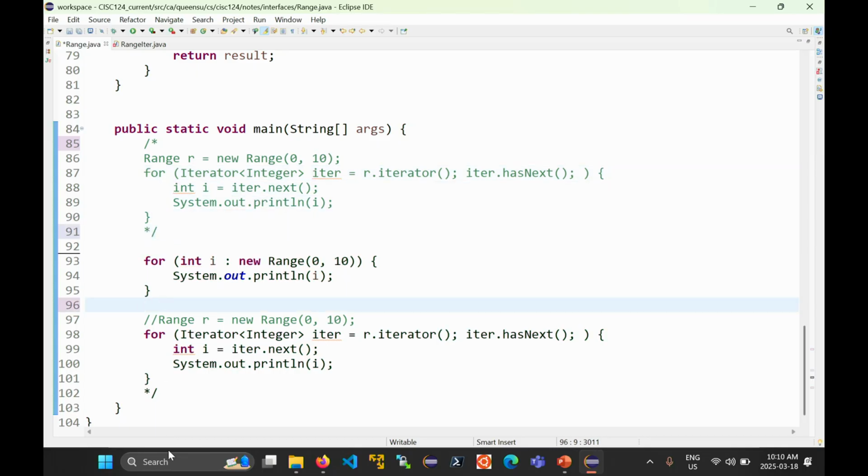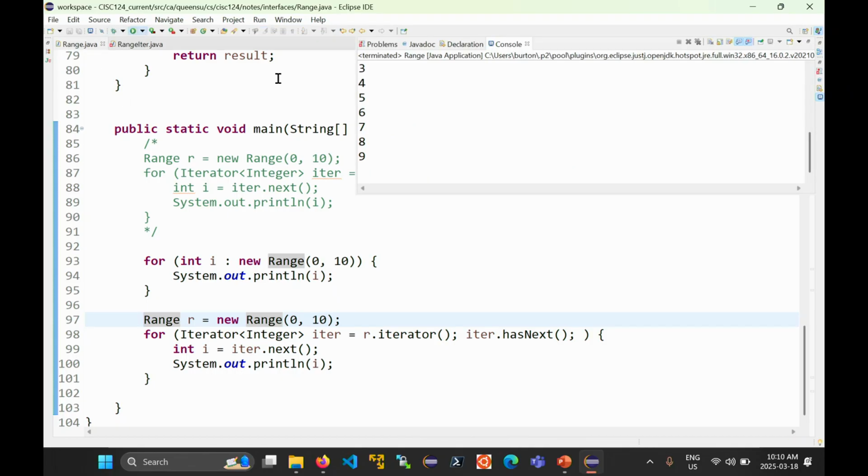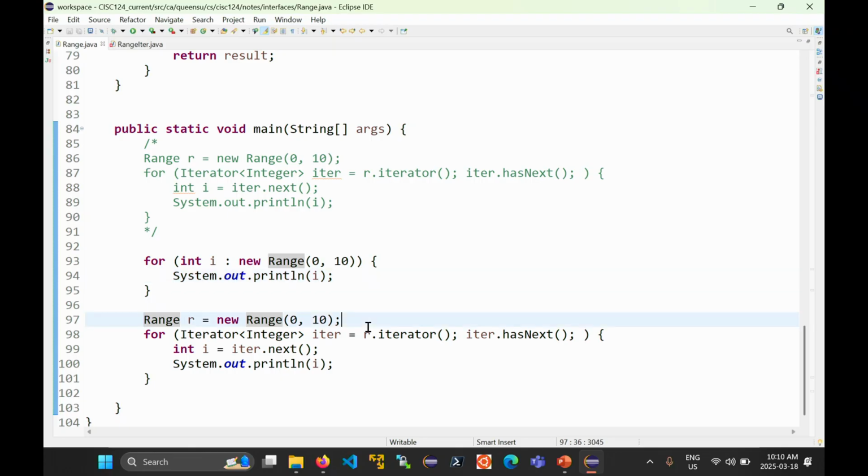And put these two back. There we go, like that. So now we're using our new nested class as the iterator, and it still works. We still get the range output twice, once there for the for each loop, and once there using the explicit iterator.